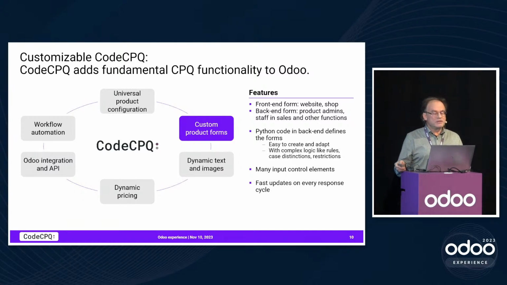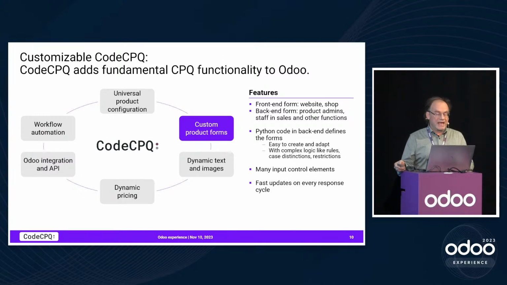Via the backend of the CodeCPQ module, the input mask with which the product is to be configured is built very flexibly using Python code. If the user knows a bit of programming languages, he can simply do it. However, it is also possible to build more complicated input masks and guide your users specifically during the configuration, following all possible rules and providing him with information. Many control elements are available, such as input fields for text and numbers, selection lists, or checkboxes.